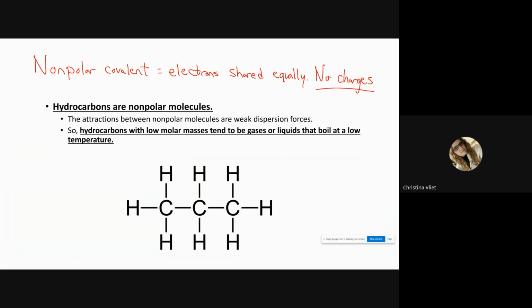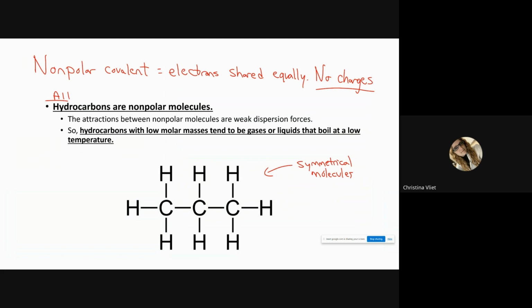A way to tell that you have something nonpolar is that it's symmetrical. Does this molecule look symmetrical to you? It is. So this is a symmetrical molecule. It turns out, whether symmetrical or not, all hydrocarbons, so I should add the word in front here, all hydrocarbons are nonpolar. This is because of the electronegativity difference. Uh-oh, words from the past. You remember that word, electronegativity?